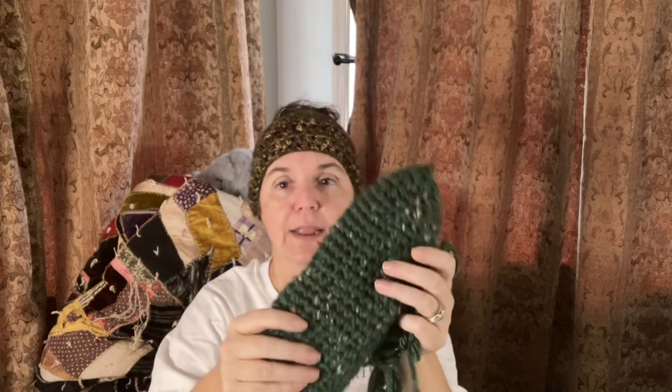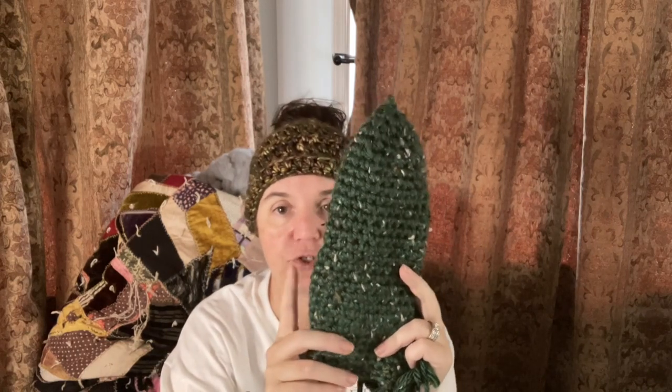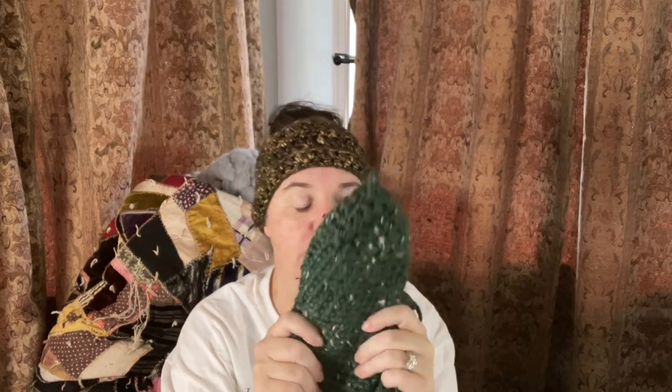But she wanted green, and I made the hat in this yarn, and it looks fabulous. I actually have one in this green also, and I love the feel of it. It's nice and warm. It's a very thick yarn. I think it's a super bulky 6. Let me see. I got the tag right here. Yeah, it's a super bulky 6.